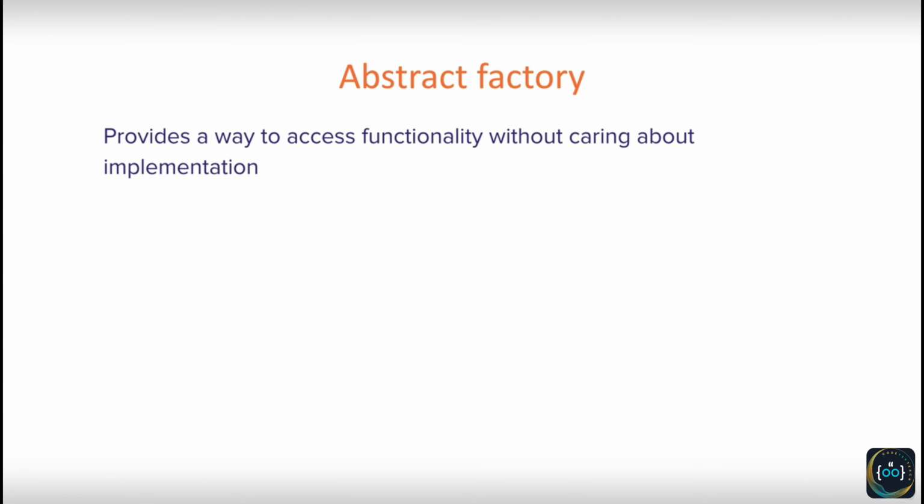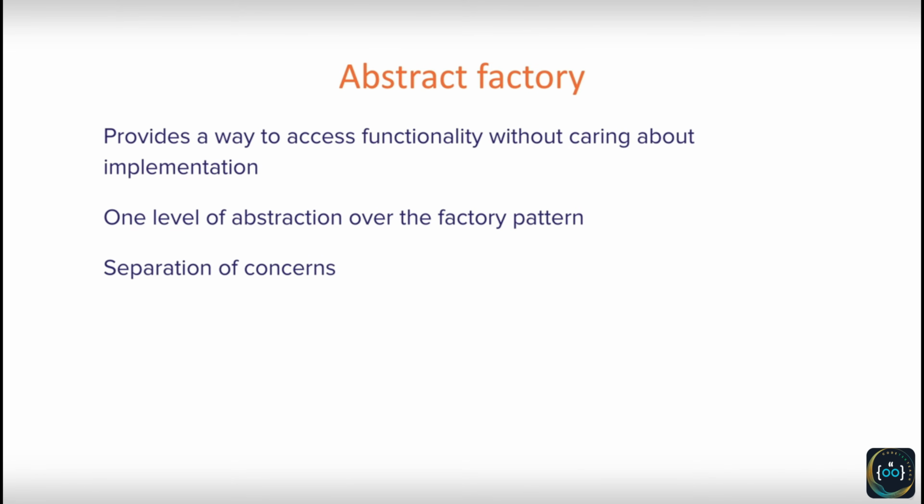Okay, so we want to abstract that information away as well. One level of abstraction higher. And again, it follows the principle of separation of concerns. We don't care about how we create the object. We only care about using that implementation. And again, here it allows for testability. So we separate the concerns, we separate the components in our application, and therefore we can more easily test components in isolation. Okay, so that is the theoretical introduction.